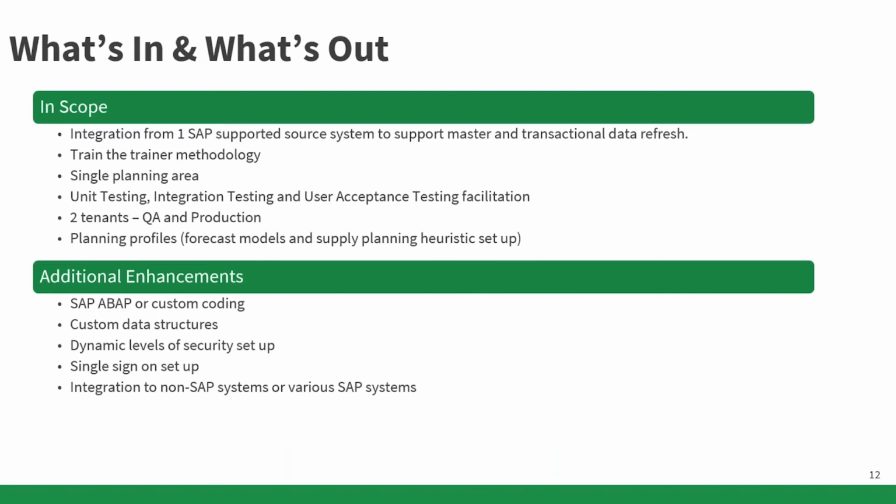So a few things of what's in and what's out, and I should mention too, once we get into an SOW phase with a client, we've got a really large document that we like to review with them that gives them an idea of what they will receive. And it gets a bit technical, so not great for a webinar, but it's, again, when the client doesn't know what they don't know exactly, if they're looking at that package, I don't know if I need 15 custom key figures or 30 custom key figures. How would I know that yet until I actually see the system?